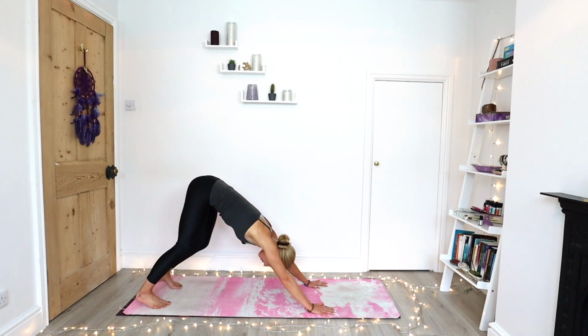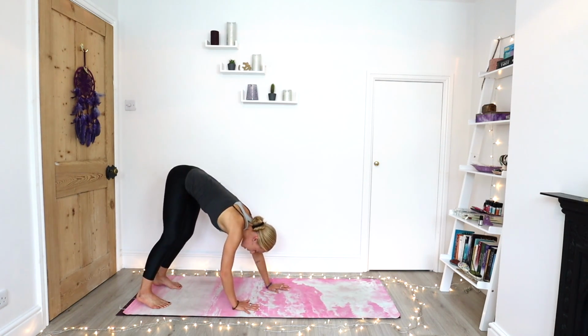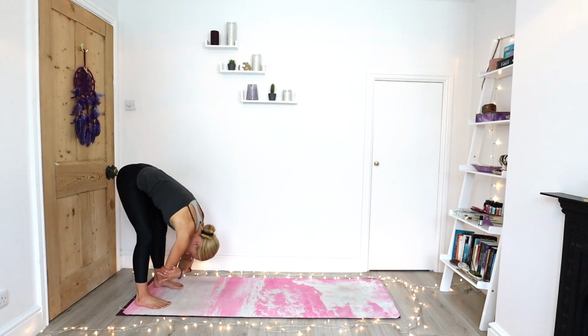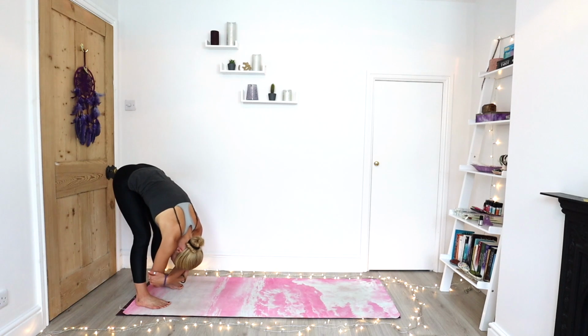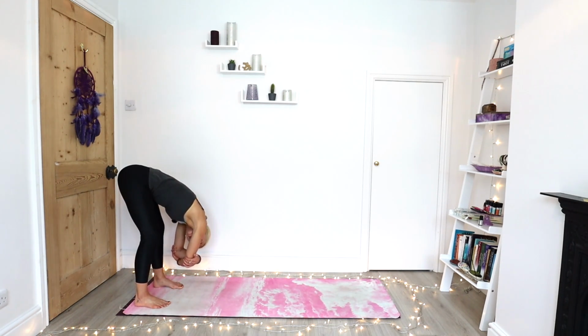Then keeping the feet where they are, just start to walk those hands in. You're coming into your ragdoll at the end of your mat, so you can keep a soft bend into your knees. And just find the elbows, let the crown of the head drop, and let it go here, swaying out from side to side. You can nod your head up and down, or shake it from side to side. Let go of any stress or tension in your neck.